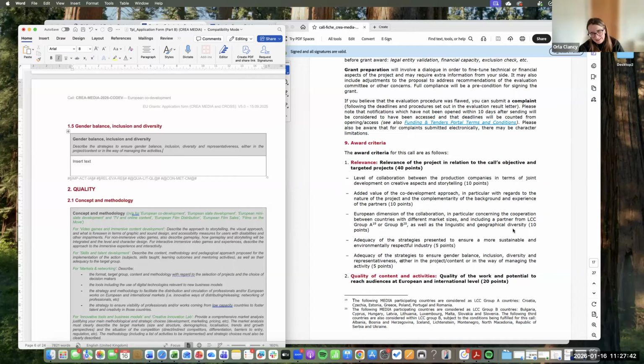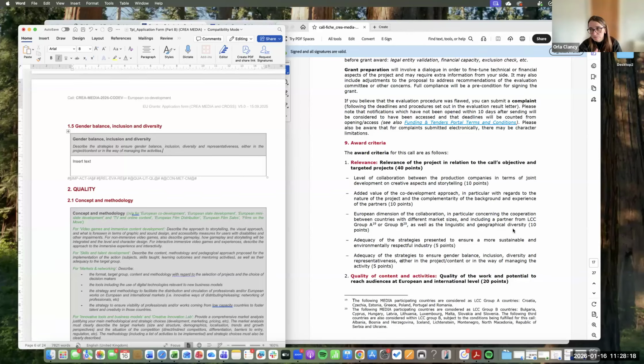The whole idea behind this call and what they really want to see, and I know I've talked about this before, I won't spend time on this, is that Ireland is considered a high capacity country, so they would like to see that the high capacity countries are helping the low capacity countries by bringing expertise to those industries. So that's why, if you are working with a company from a low capacity country, which is the Eastern European countries and a few other countries like Greece, Portugal, Iceland, and Luxembourg.